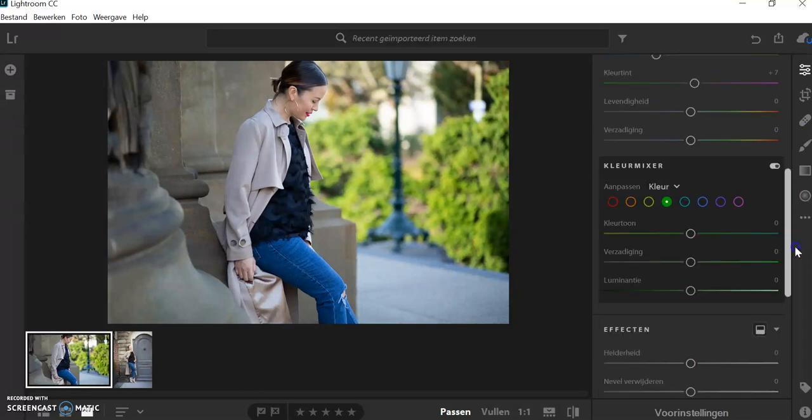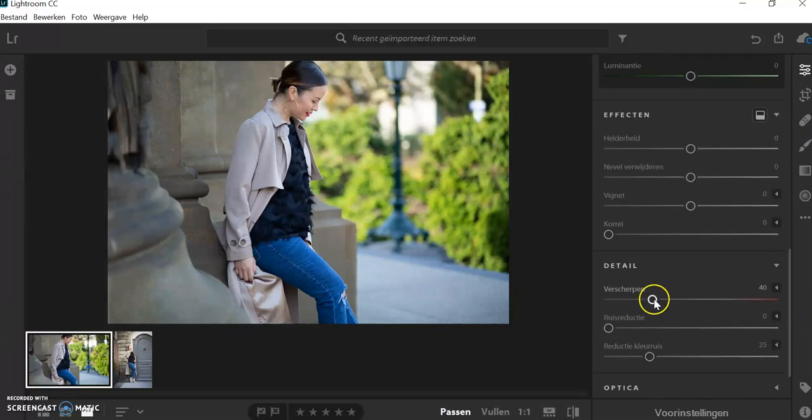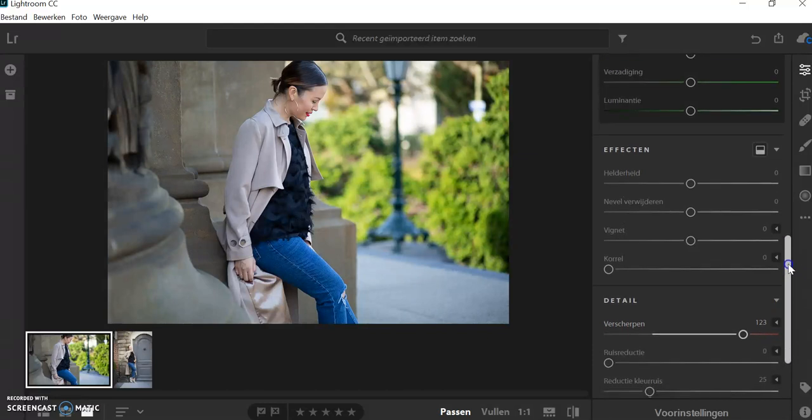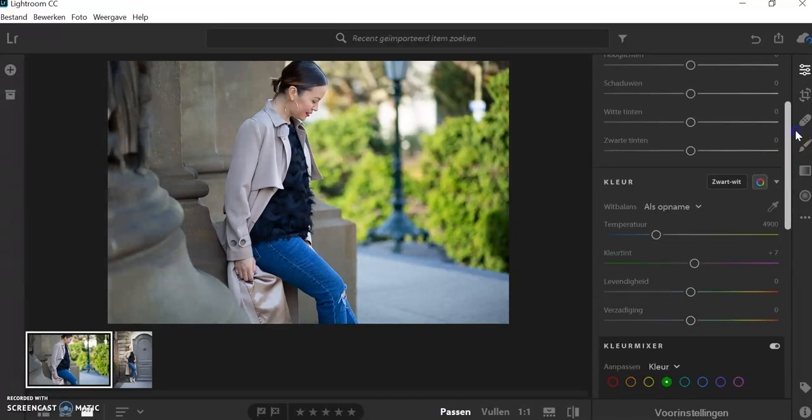The first thing I always do, and don't ask me why, is go to the sharpening tool. By the way, I have everything in Dutch. It's just how I downloaded it. Actually, I prefer English, but in this case it's Dutch. But I think it's easy to follow if you just follow the steps I'm showing you. So first I start with sharpening, and you can see here a red line. Try to stay out of that red line. Don't go into it too much because you don't want your pictures too harsh. So that's the first thing I do.